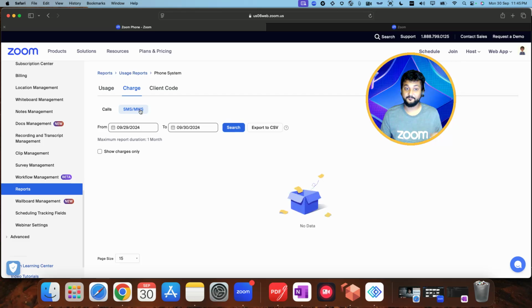And yes, Zoom Phone does support SMS and MMS. However, for that, in the United States, you need to go through via 10 DLC registration. You need to create campaigns, and that is a federal mandate which all carriers must comply with.